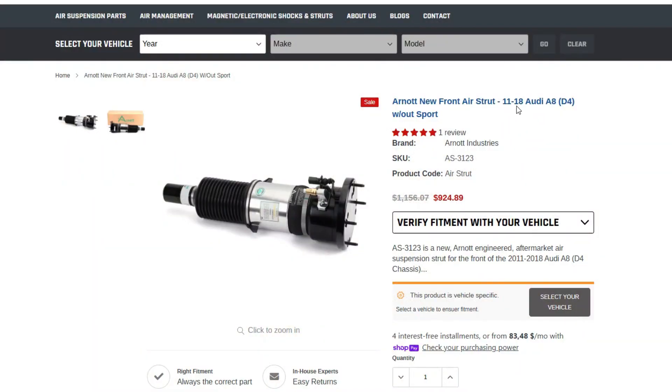One of the big red flags when you let professional mechanics diagnose the vehicle is when they come up with a big list of things that you need to replace — like the strut, the module, the sensor, and also wires. This most likely means that they just want to replace everything that can potentially cause the problem without properly inspecting the car. Given that prices for air suspension components are crazily high, you will always want to get a second opinion in such cases.